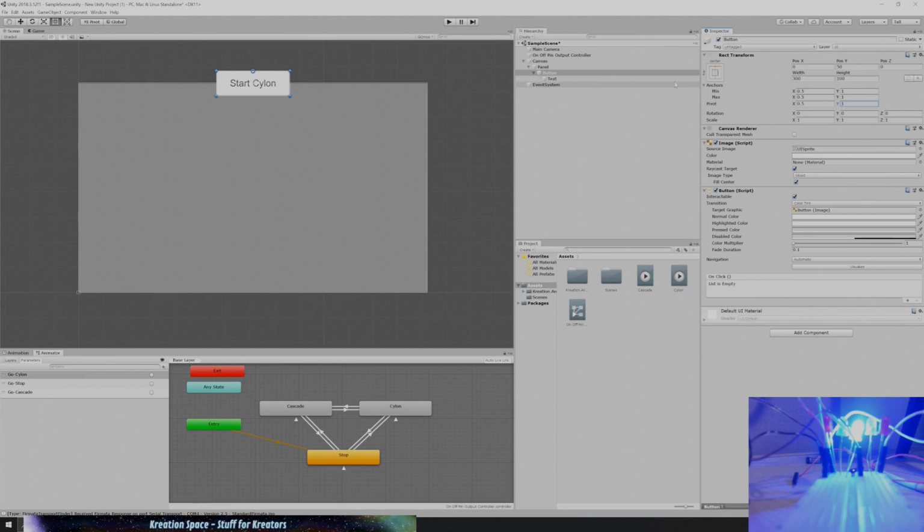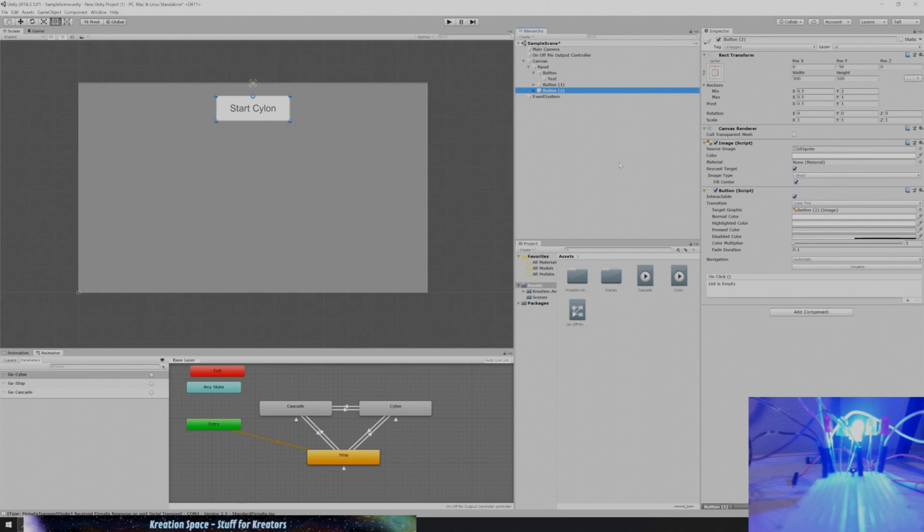Now you see the pivot points at the top. If I make pos y 0, now the button is pinned to the top of the screen at exactly the top of the button, which is perfect. Now I want to make it down, say, 50 pixels, so I have to put -50, and now there's exactly 50 pixels between the top of the screen and the top of the button. So that's wonderful.